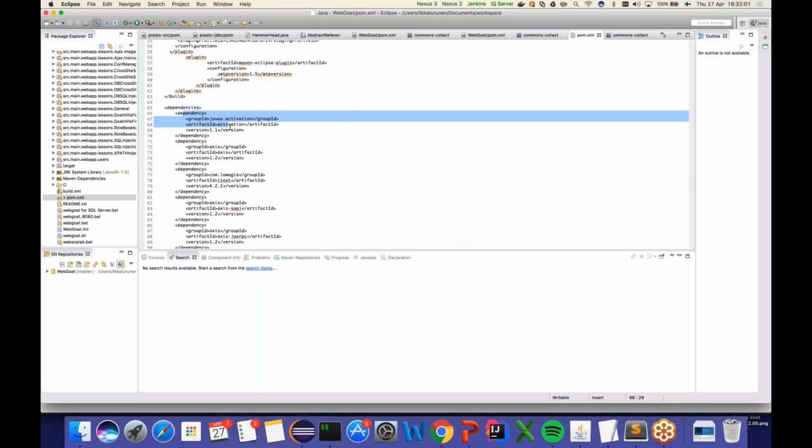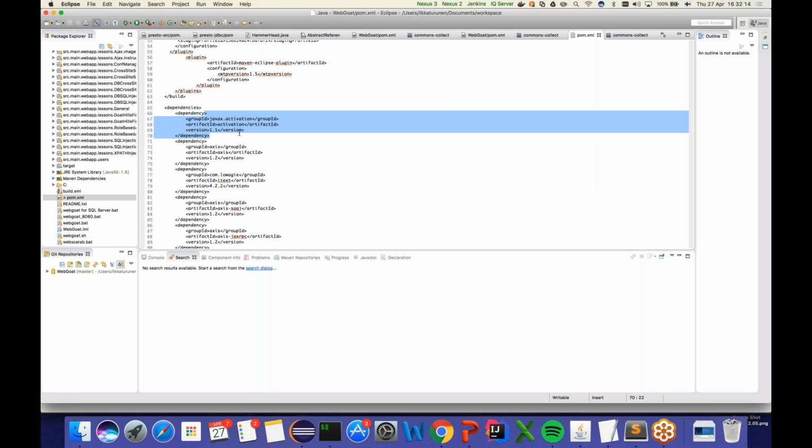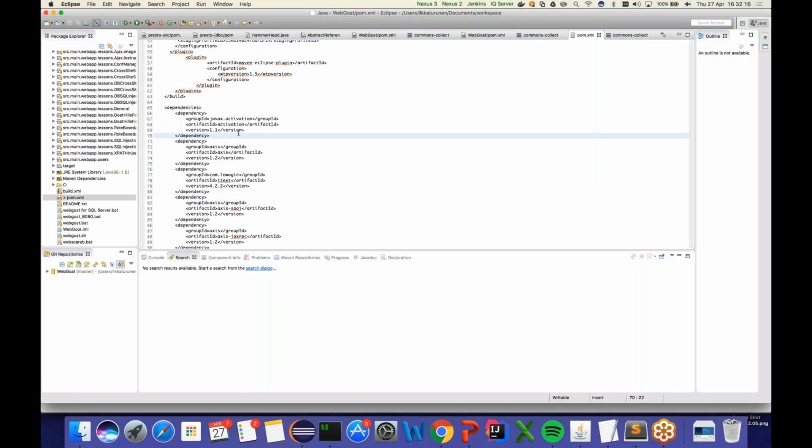What I have here is a series of dependencies. This is the Java syntax, but it looks pretty much the same in JavaScript or a Ruby Gemfile or whatever. Usually you have some sort of package manifest that tells you what packages you're using. But what this syntax isn't very good at telling me is, is that a good version of this component to use, or does it have any known vulnerabilities, or even what does activation do? A big part of being a good software engineer is just being in the know.